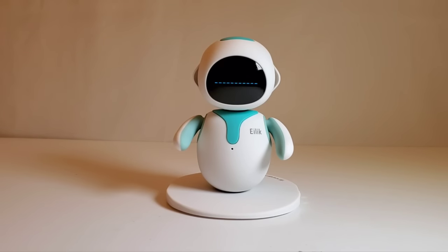So because he doesn't move around on your desk and stuff, it kind of makes it a little easier as far as not having to have room for him. So he doesn't take up a large footprint and stuff like that. And I think he's definitely kind of fun. It'll be interesting to see what else they come up with when it comes to him. But like I said, I'm not going to be able to update him.